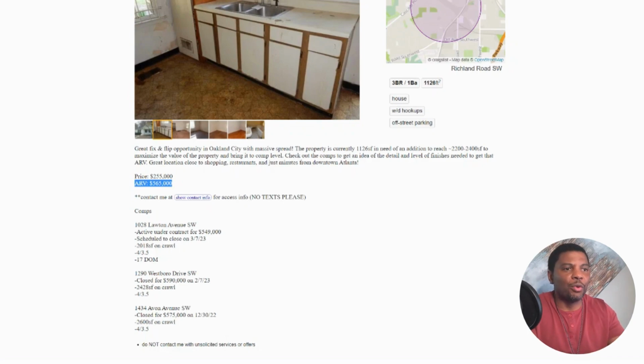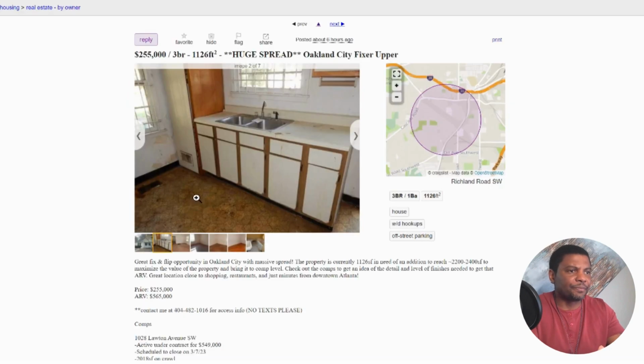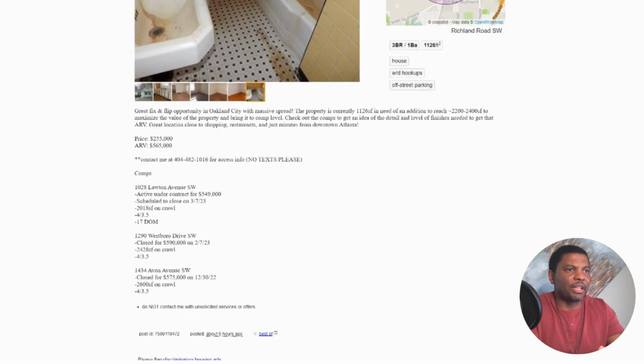So what you'll want to do is, right here, show contact information. So if you want to contact this person here, who we might believe to be the owner. All right, so this here is going to give you their information. All right, they say no text, so they're asking don't text them, just pick up the phone and call for information. So when you're calling these sellers, the biggest thing you want to do is get descriptive on the property, and act like ultimately you are the buyer, because technically you might do a double close, or technically you actually might be.